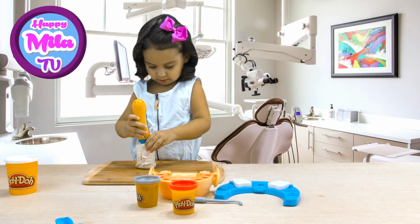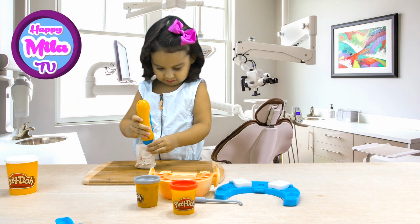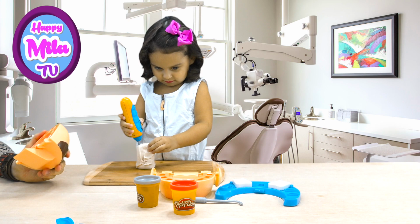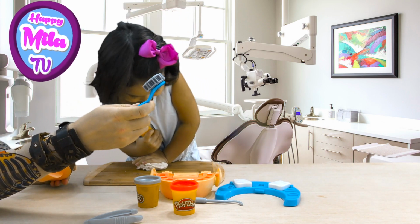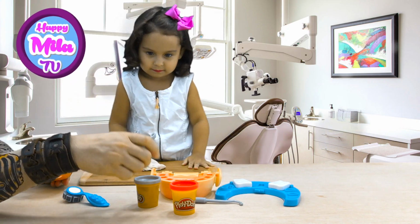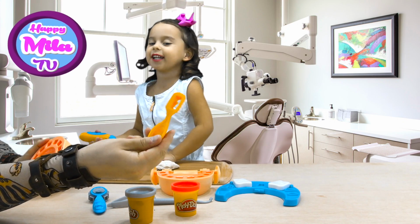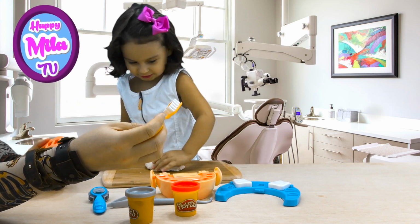Wow, you're just drilling a hole in Play-Doh. So. Here we have, let's take this. This is a tool to make braces. This is a clip, I don't know, you can pull a tooth out. Oh, toothpaste, yes. You can make toothpaste with the brush. Yeah.